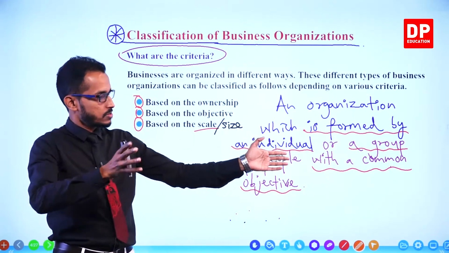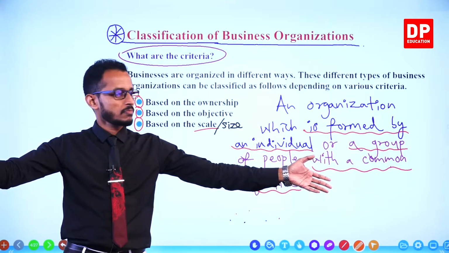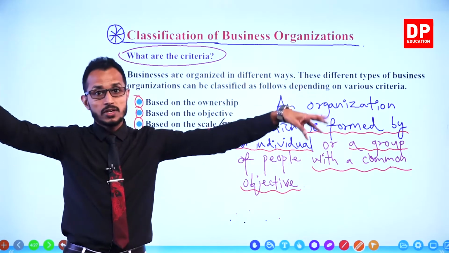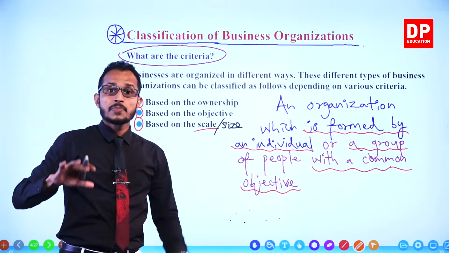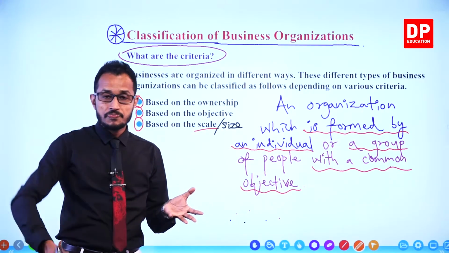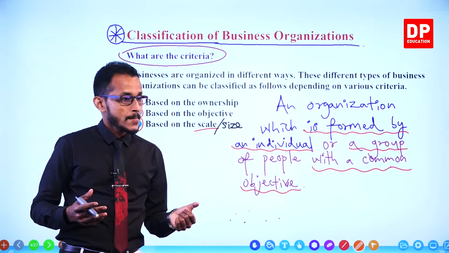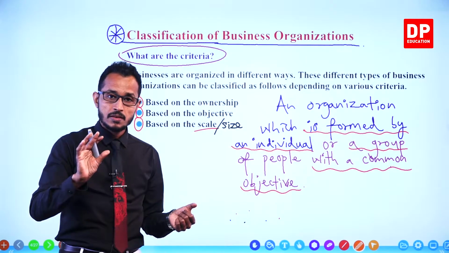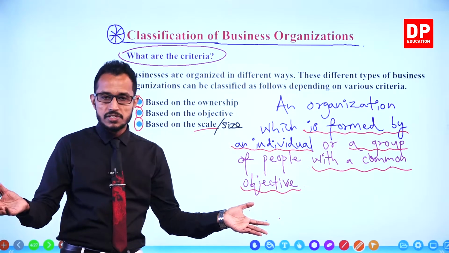We are going to look at the size of the business. Whether it's a large scale business with a large outlet, many outlets all over the country, many branches, with a very good market share, means like with a big market share, just for you to understand, I'll use these words, with a good brand name, a popular brand name, which everybody knows. Is it that type of a business you are looking at? Then it's a large scale business.